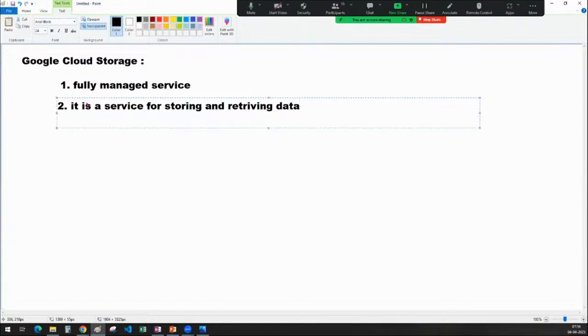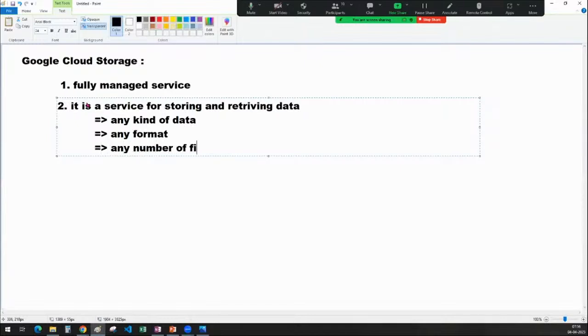Sir, what kind of data can I store here? Sir, what format data can I store here? Sir, how many files can I store here? Okay, sir, how much data can I store here?